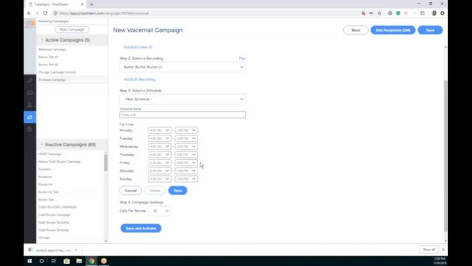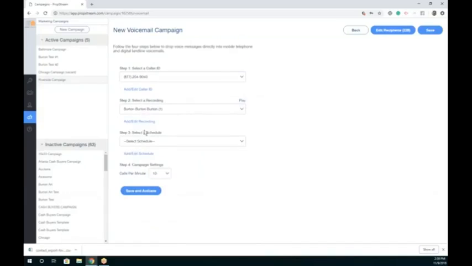So if there are 4,000 left Friday night, the remaining 4,000 will pick up based on whatever time I put. So I can say, hey, start 12 o'clock Saturday morning, call the remaining 4,000. Saturday, stop at 5. If anything is left over, it goes to the next day. Okay, so remember that. We send it the day of. There's no scheduling in advance. So you're going to hit save after you create your recording.